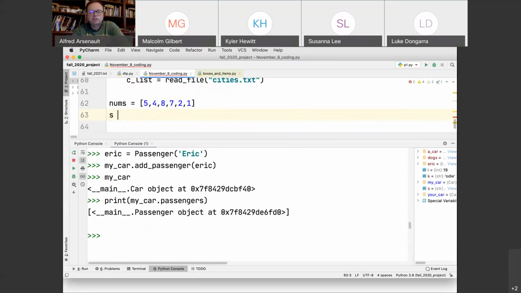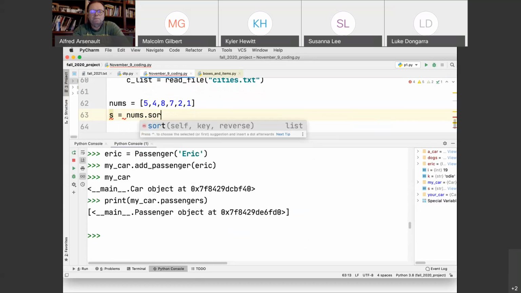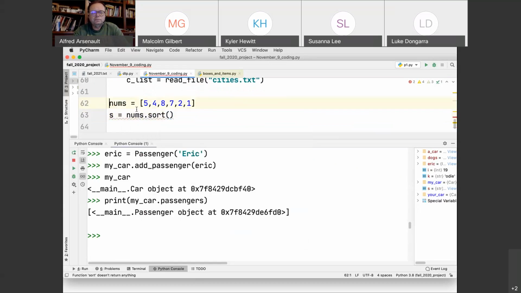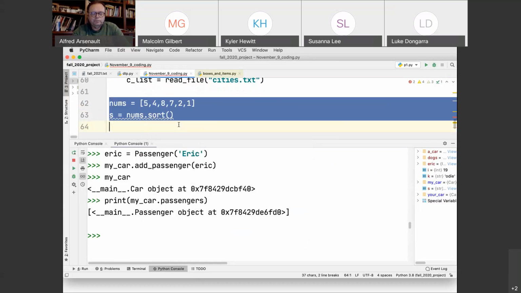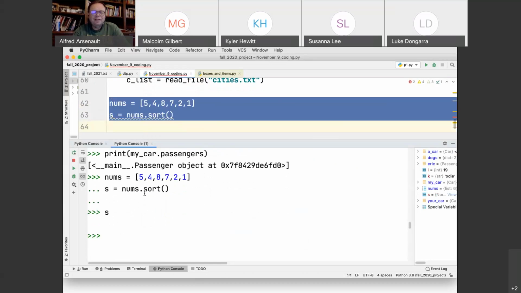S equals nums dot sort. And if we look at S, what did I do wrong?